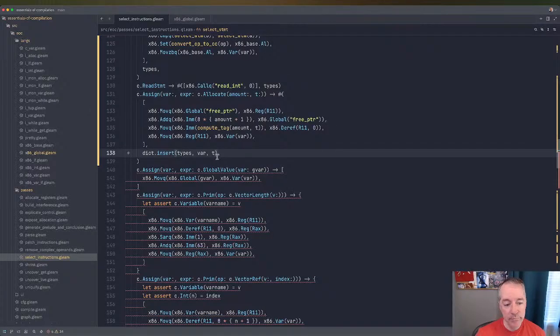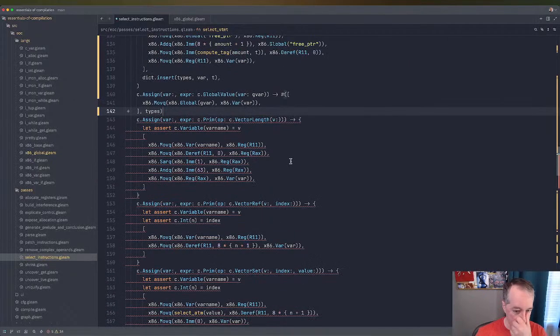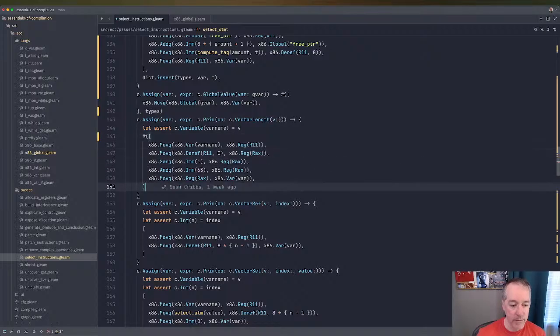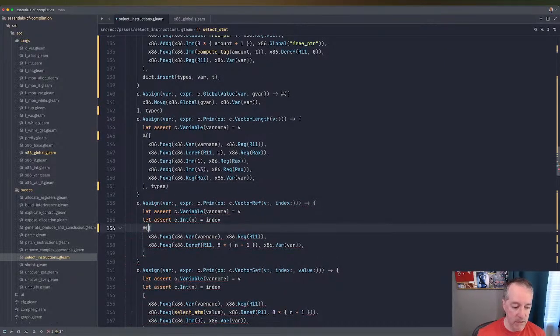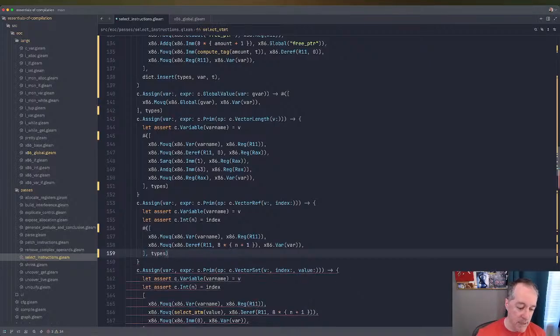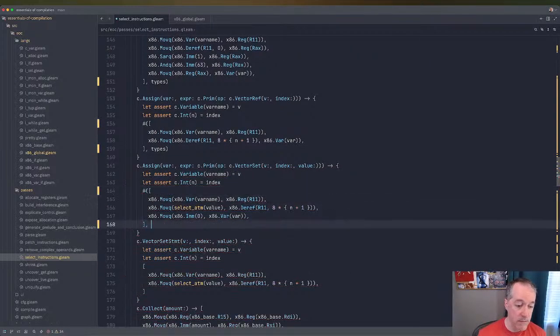Okay, so let's go ahead and finish this refactor. Again, where we're doing these other assignments, we could put variable types in there, even if they're atomic values.